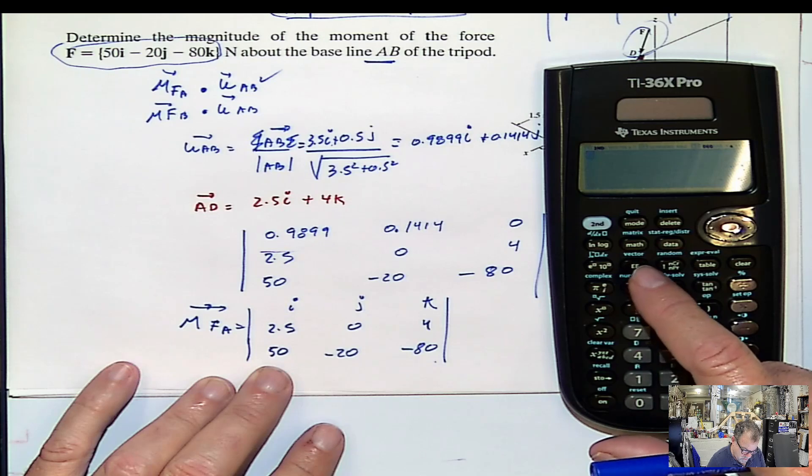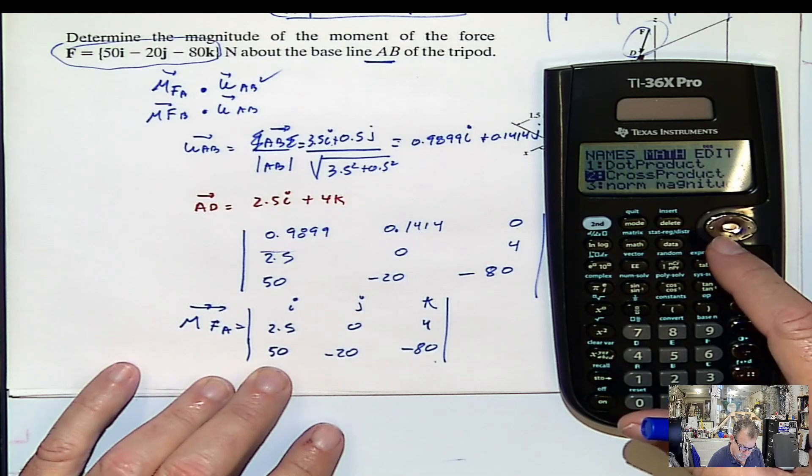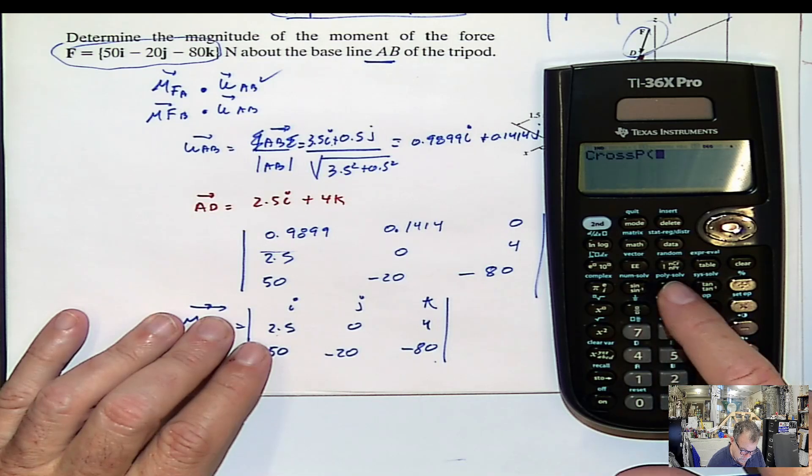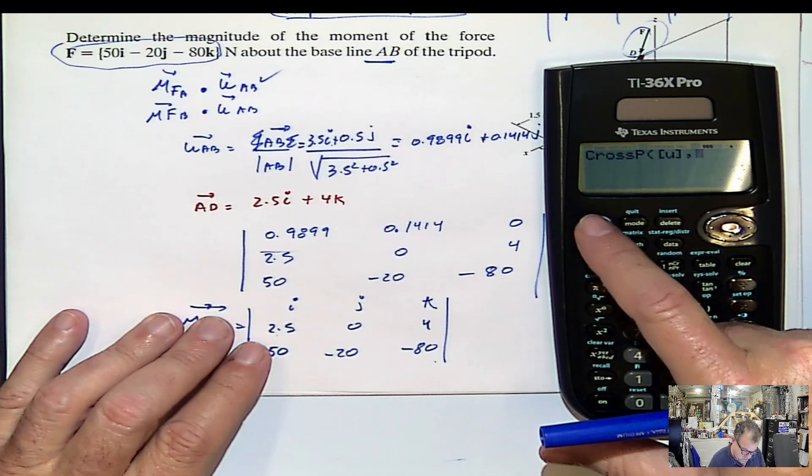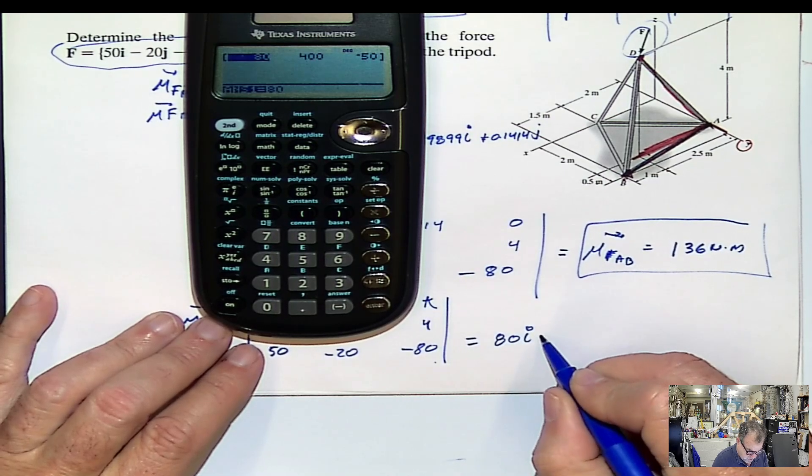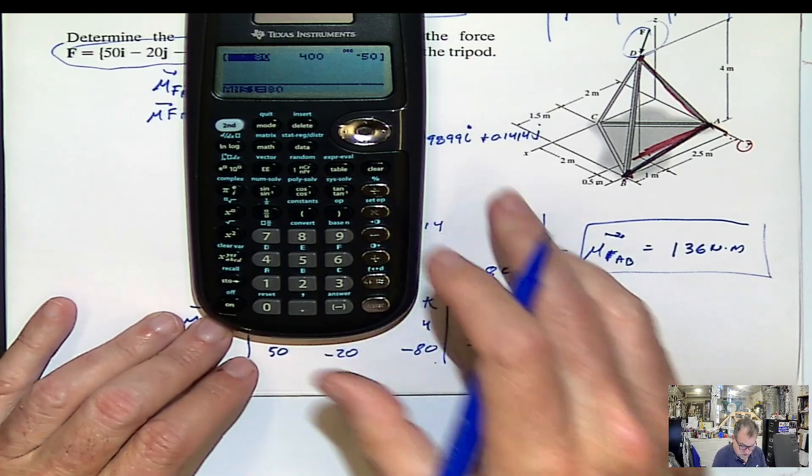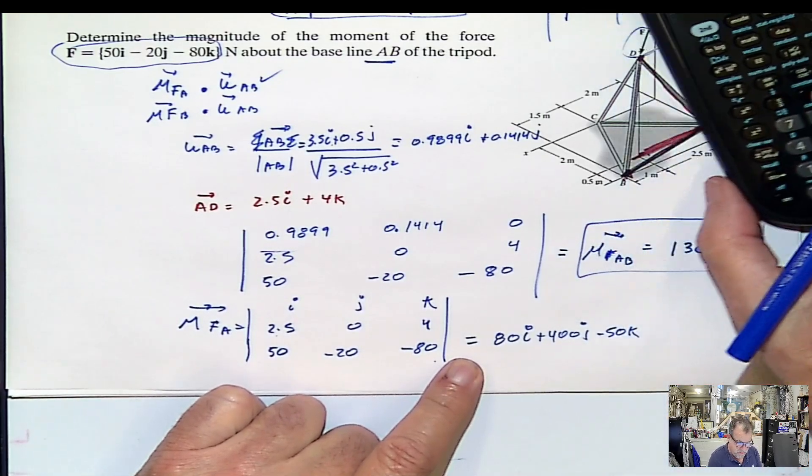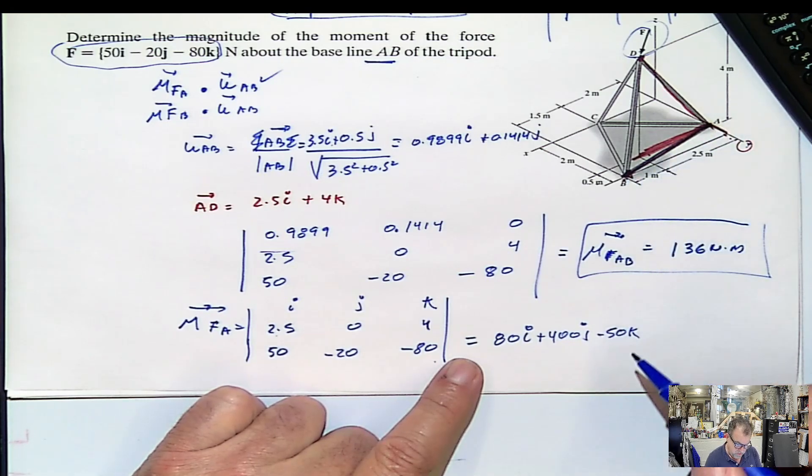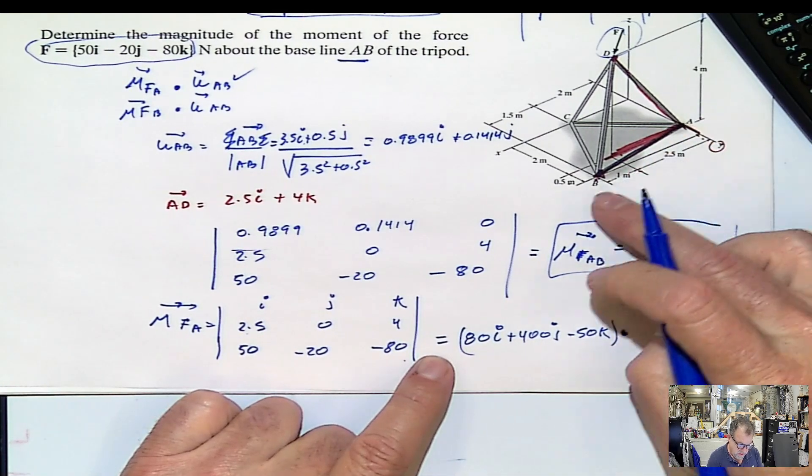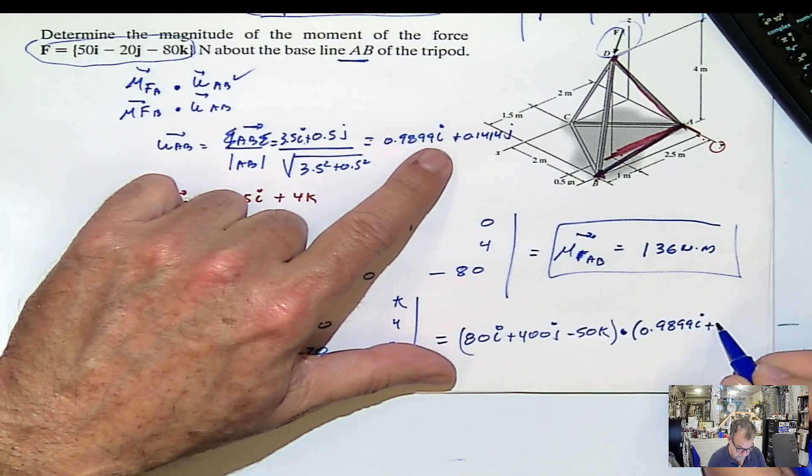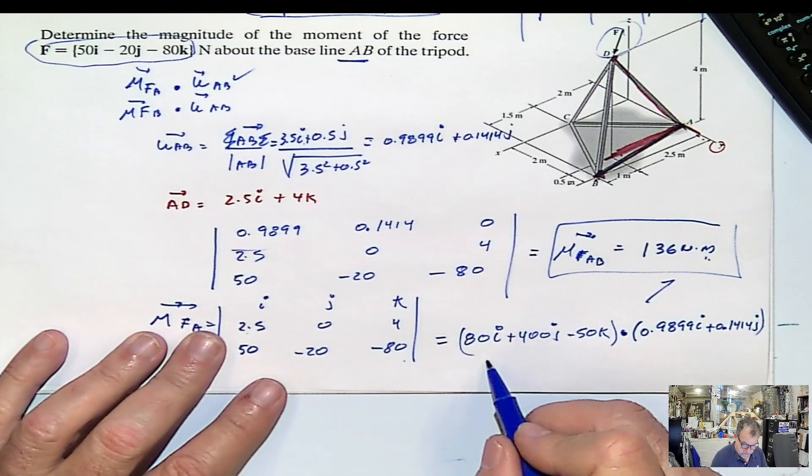And then I do the cross product. Vector math. We do the cross product of these two vectors first, which is the first vector. Vector 1, vector 2, parentheses. And then you get this value. This value will be 80i plus 400j minus 50k. Oh, pay attention. This is not the moment that the problem is asking. This is the moment of the force F with respect to the point A. But it happens that the point A is in the line of action of the force. So then if I dot multiply this now with a unit vector of the axis, the axis, which is this one, I should get the same value over there, exactly the same thing.